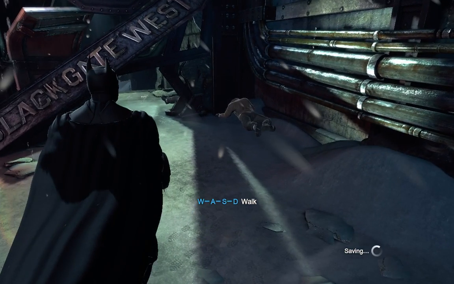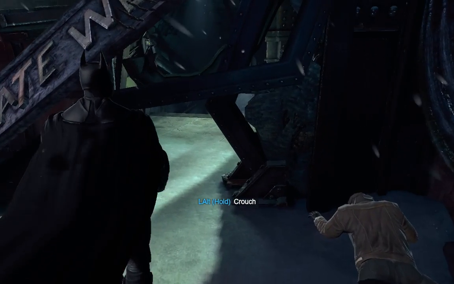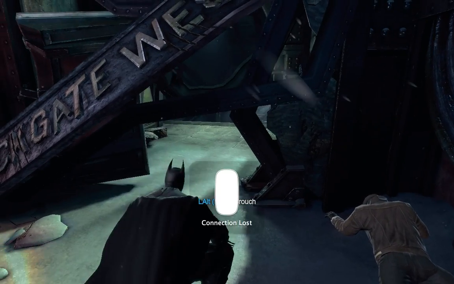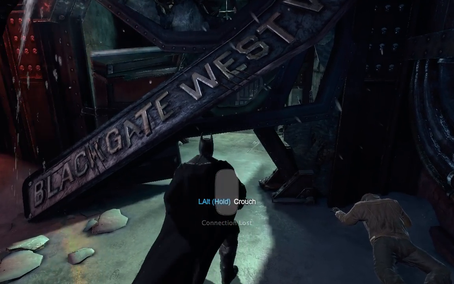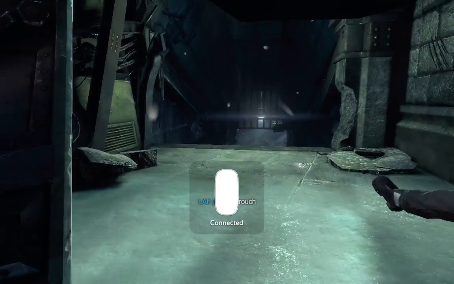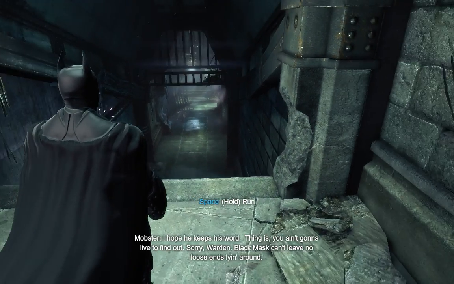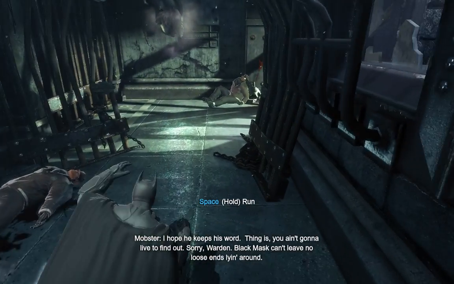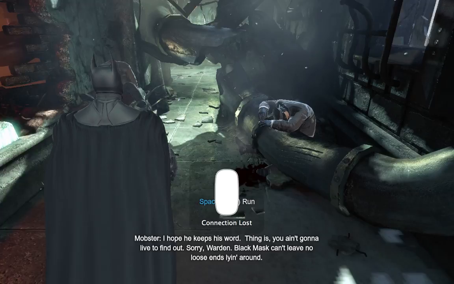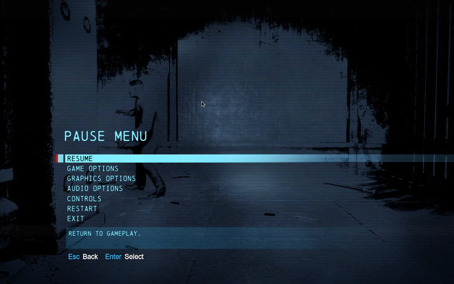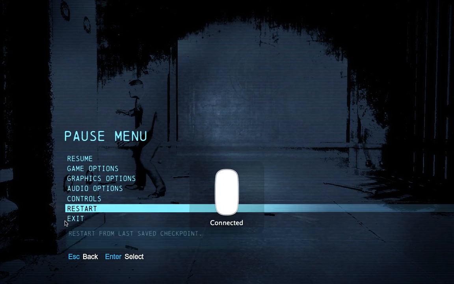And now you can see that since I changed my button, even though the left control would work, it still does work. I think actually they both work. So left control as well as left option are both crouch. Whichever one you can get to faster, go ahead and use that. Use your arrow keys to go forward, and hold space to run. He actually does this weird flying thing. I guess he's a bat, so it makes sense. Go ahead and go down here. Anyways, a little bit of violence right there, so that's why I paused it. If you can't take the violence, don't play the game, obviously.